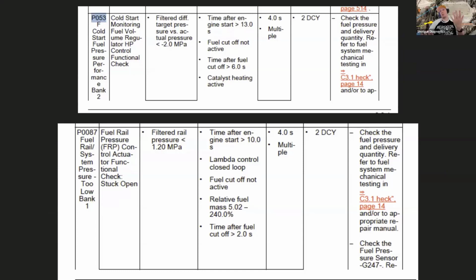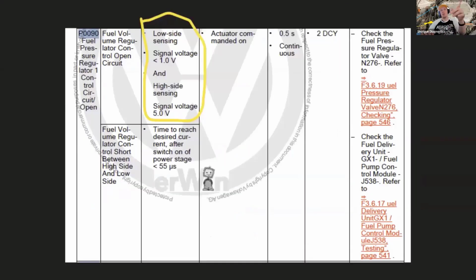Yeah, it is. Of course, Volkswagen's real vague with their fault codes. They don't give you a whole lot. P053 was one of the only ones. That P0087, this was the one that I thought was meaningful. This is all in their generic OBD fault manual, so you can get these in their service information. They don't have all the codes.